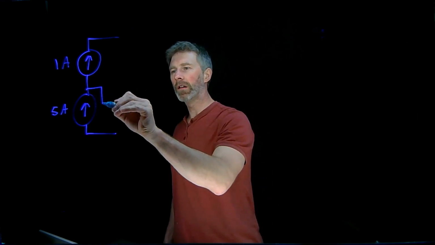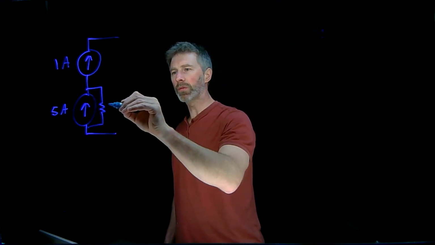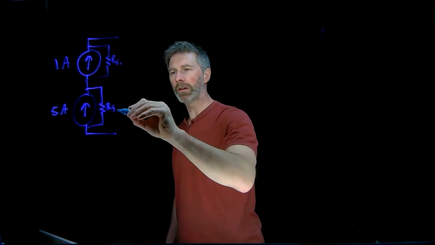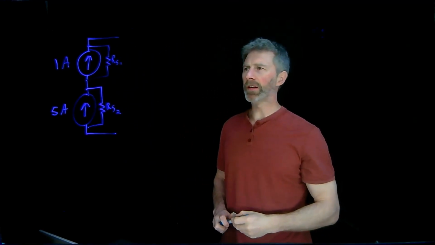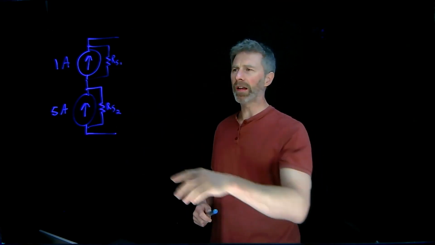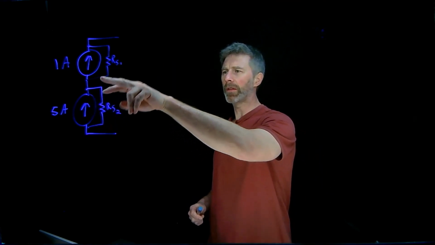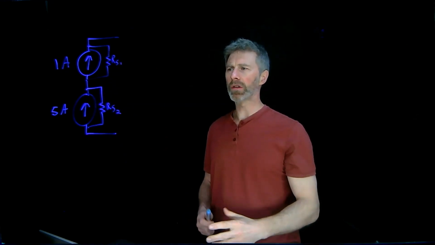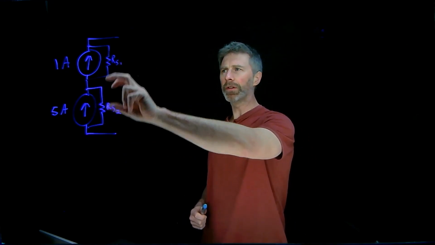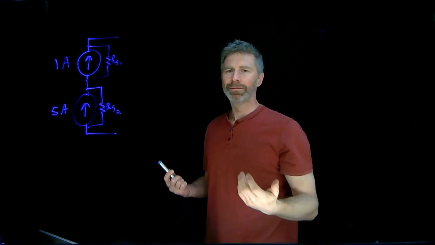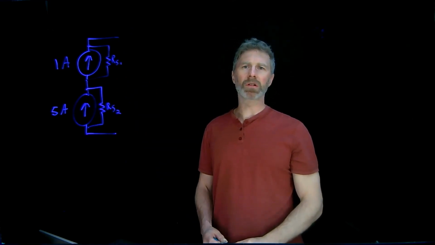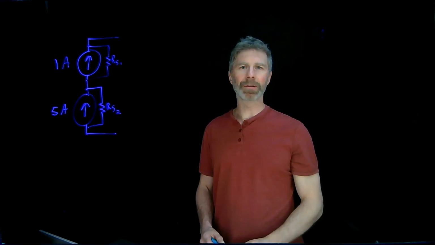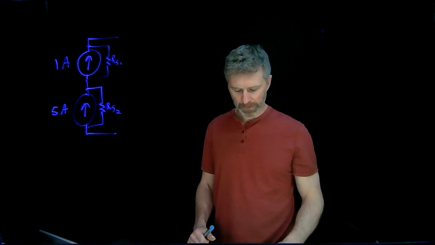In reality, non-ideal current sources will have some kind of shunt resistance across them, called out RS1 and RS2. So these could be placed in series. There's going to be some unknown thing that's going to happen because that 5 amps, some of that's going to go through RS2, and some of it maybe is going to go through RS1. So there could be a significant voltage drop across these two. Don't really know what's going to happen. So current sources typically don't get connected in series, and if they do, you'll have unexpected results.